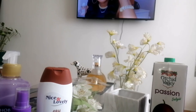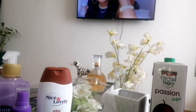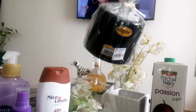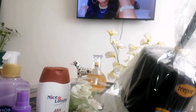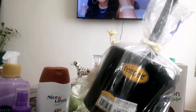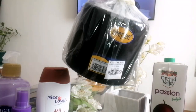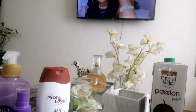And then another thing that I have is, what is this? Like a flower food. I want to do that biashara now. And then last but not least, I got a toilet brush. This is a sign for you to switch up the toilet brush that you have. You're actually supposed to switch it up very, very often because of the germs. This one was very affordable, 120, as you can see. And I wanted a black one because I feel like it will fit the aesthetics in my toilet. And yeah, that's it.